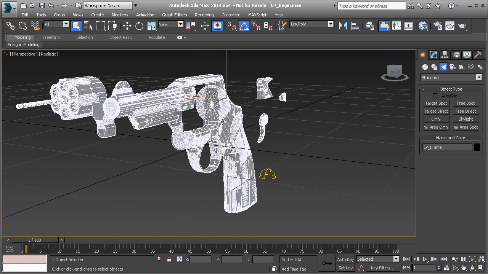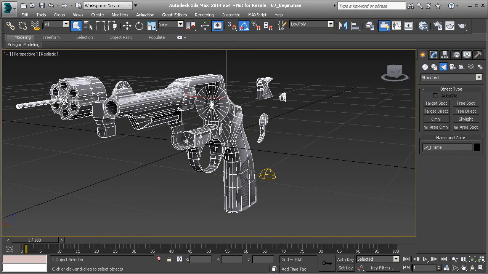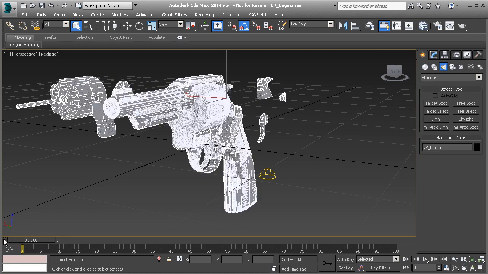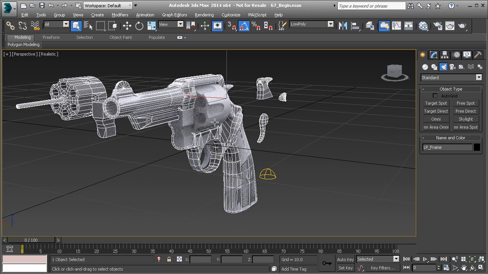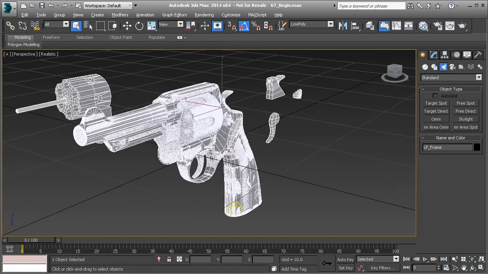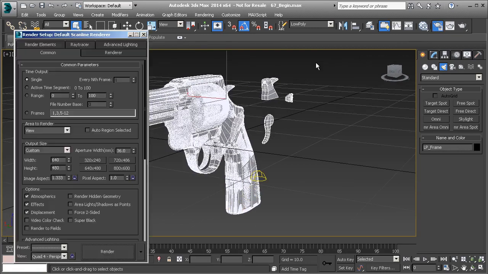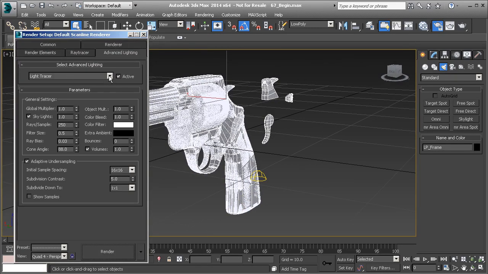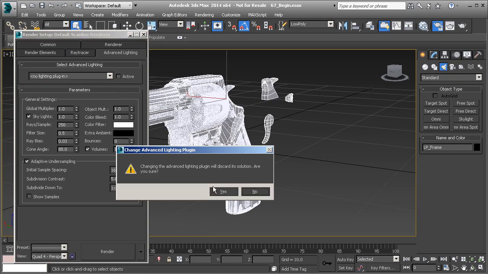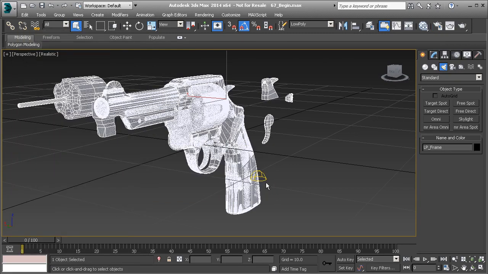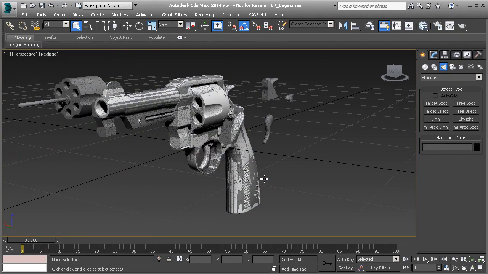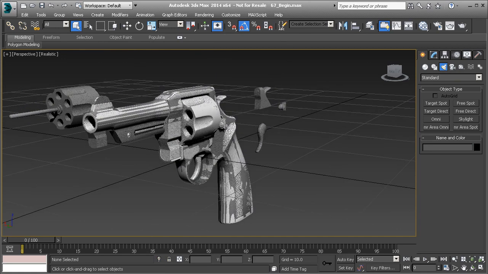It's pretty simple. Now what we need to do is bring our low poly mesh back together. I'm going to knock this back down to 0, and you'll notice that our high poly mesh has come in. Let's turn off the advanced lighting stuff. I'll make that inactive, set it to no plugin, close that, and also get rid of this skylight. I'm going to leave it in 67_begin in case you want to see how that's set up.